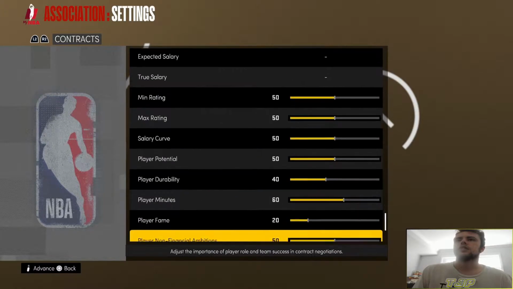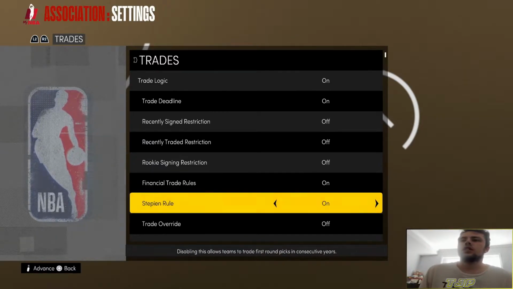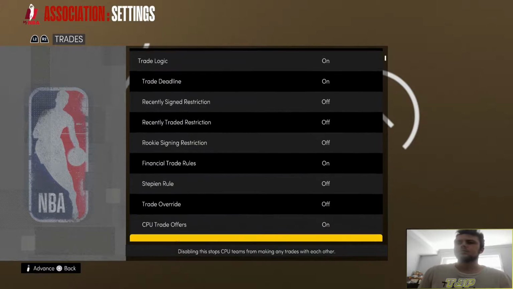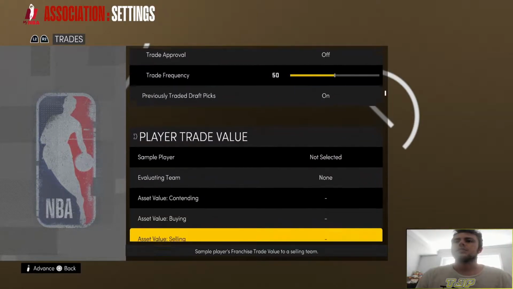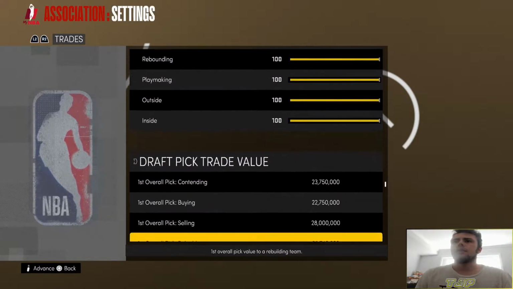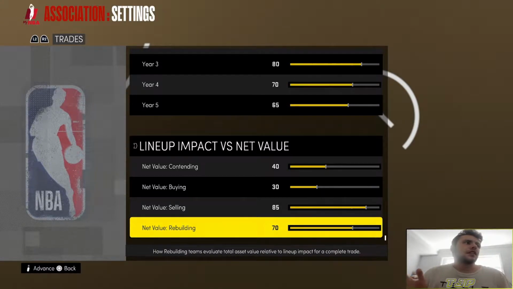Negotiated contracts, we're not going to switch any of those. Trades, I'm going to turn these off just because I don't want to have to deal with them. Like I said, I'm testing out new sliders for future rebuilds where I kind of go through all the NBA teams again, starting sometime in January. Everything else here is pretty much the same as it was before, and I'm just going to turn down injuries and set the rest of the sliders up. So I'll see you guys at the expansion draft.